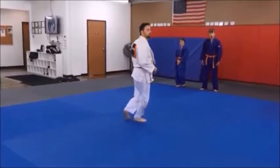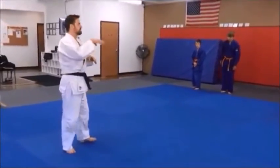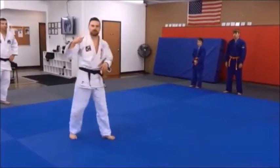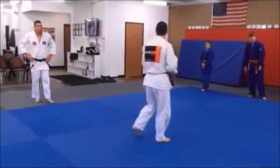See how that's really low, the foot's really high? That's what we want to achieve. Okay? So this gives you a little bit of stability by putting your hand down. It also reminds you, your upper body is supposed to be going down as well as your leg going up. Got it? Yes, sir. Let's do 10, and then we're going to do some other stuff.